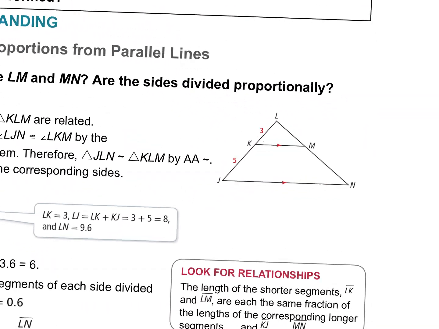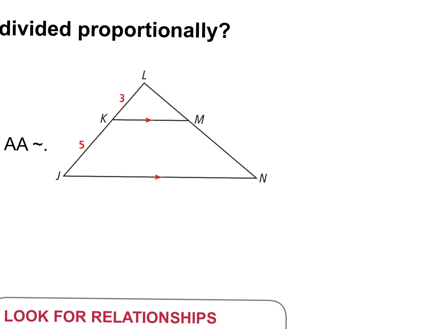So on this one, it tells me that LN is 9.6. You did a lot of problems with this yesterday. How can I find LM? What's a proportion that I can set up? If I start with X, what does X relate to? 9.6. Okay, I agree with 9.6 and 3. I'm going to do 2 different things here. I agree with 9.6 and I agree with 3, because some of us are setting them up and they're asking me if it's correct. It is. You're just doing it the other way that it can be done.